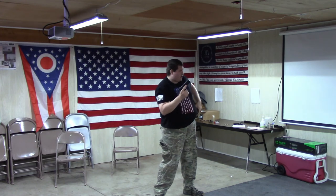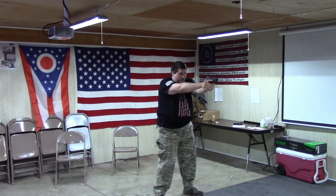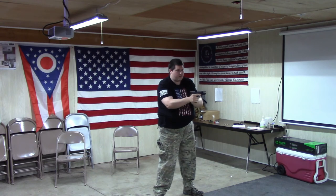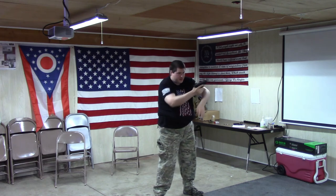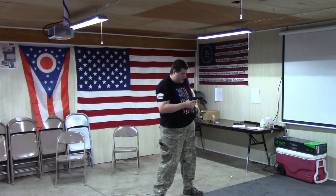If you went to slide lock, which I'm assuming is why you're reloading, same concept. Coming down, dropping the mag, coming back, bring it back out as you come out. So you have it out, come back down, come out, shoot. Make sense? That's the fastest and easiest way to do a reload.